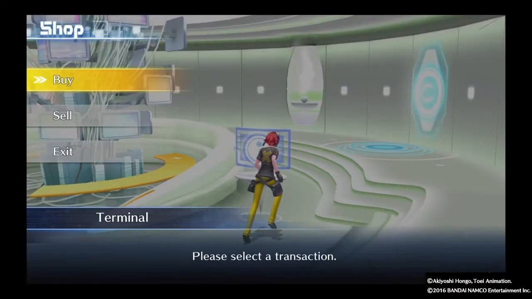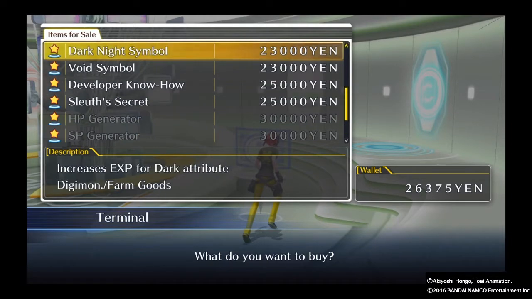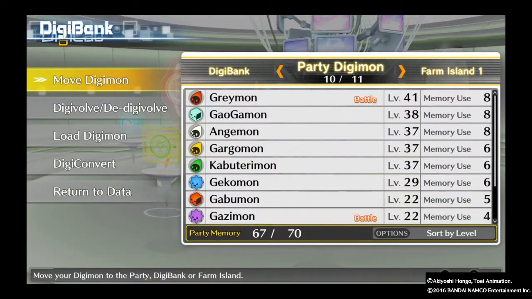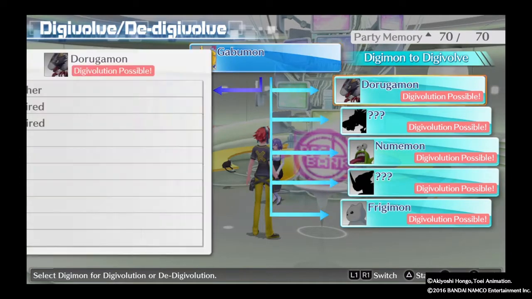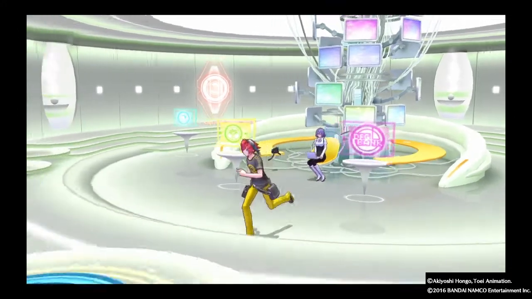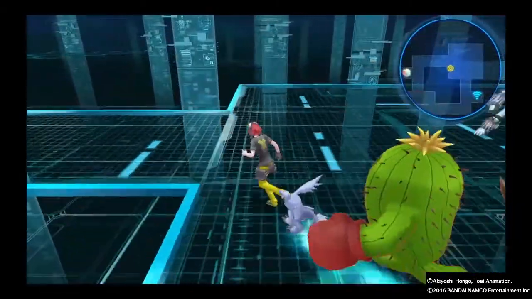Let's see, is there anything interesting in the terminal? I'm probably not gonna get any good stuff in the terminal, the Digifarm terminal, until later in the story. Digivolve Gazimon, it would be just to increase my field guide. I'm gonna get this treasure chest over here first.